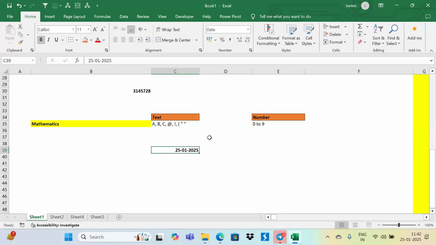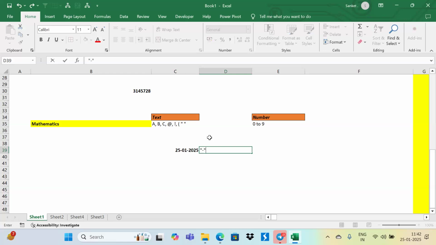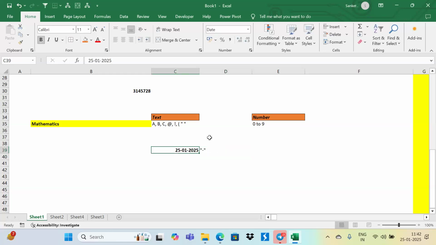Sir, the date contains both text and number. So what is text here? The hyphen. So hyphen is the text here, right? So as per the definition of mathematics, it is composed of both number and text.